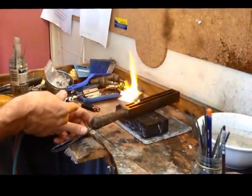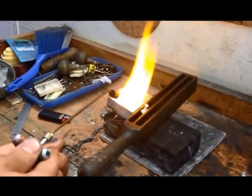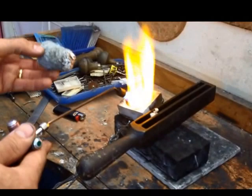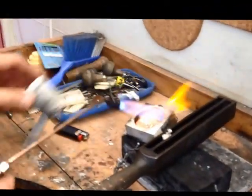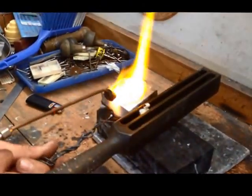See the silver melting? Just about. I'm now going to put some flux on it, which kind of gets rid of any oxidisation. It's like a glassy type stuff. It's actually borax, if anyone knows what that is.